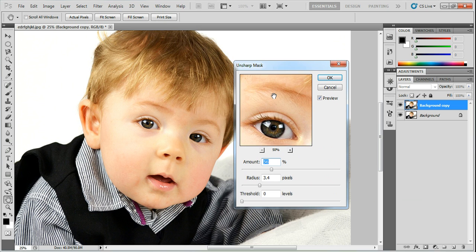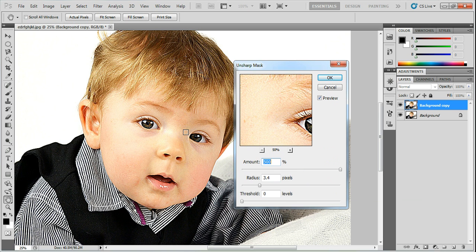Okay, let's zoom in a bit. Okay, so the amount, you can just play around with it, as you can see here, if I go right up to the full amount, you can see on this photo how detailed it is. But obviously it looks a bit silly, so it wouldn't look very good and professional. So if you just take it down, I normally do it around 50 to 70 just to get that sort of outline.